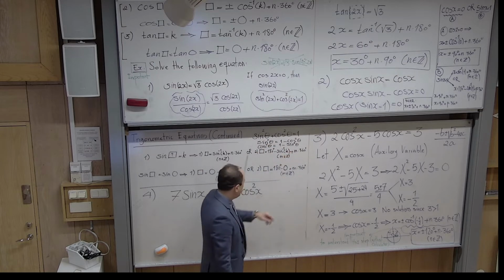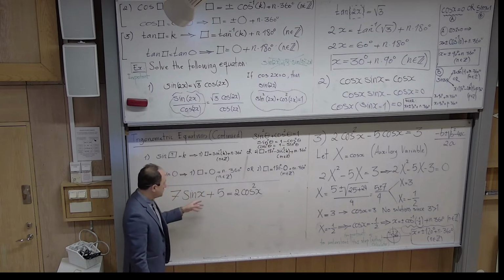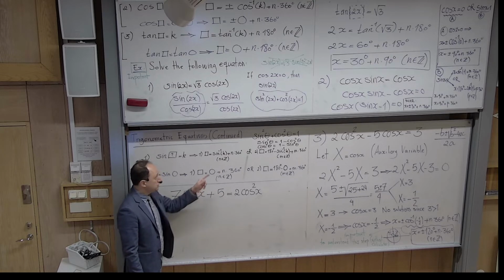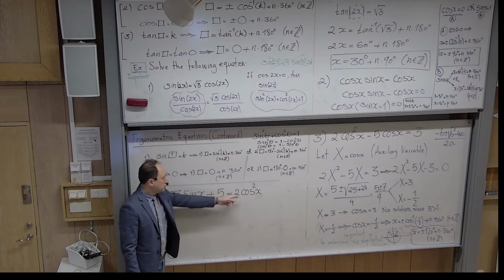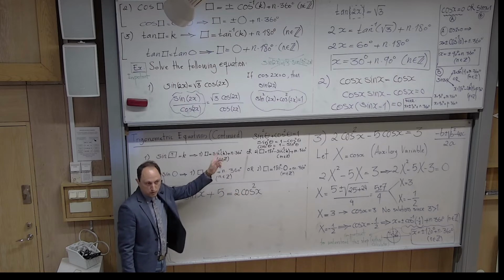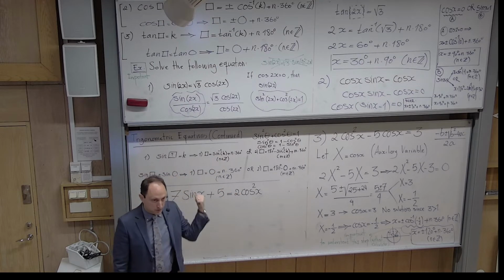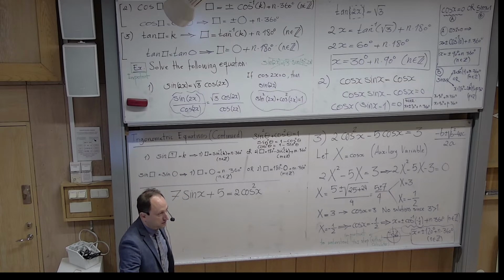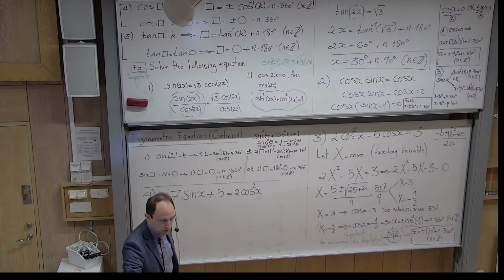Yes, I mean, here, which one is preferable? Change sine to cosine using one of these formulas, or change cosine to sine using one of these formulas? Which one is preferable here? The one that Robert mentioned is preferable, but why is that? You don't need to do trial and error, yes? Why is that? Because then you can move it over to the other side and use the other side.